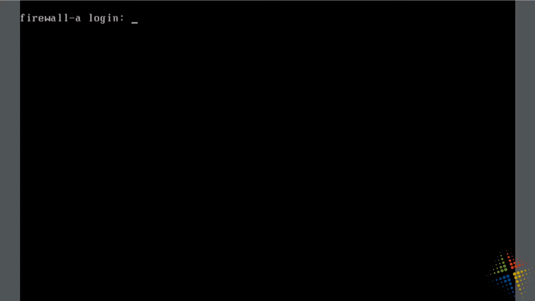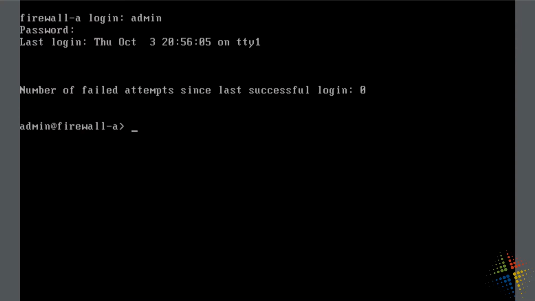So here I am on my Palo Alto firewall, and we get to the login prompt. By default, the login is admin. So admin user, admin password. That is not secure. It should actually prompt you and say, hey, change that, because that's really, really not secure. If you just powered on your device and you tried admin, and it says, nope, wrong password, it might take a minute or two. Firewalls and servers in general are not known for being instantly available. As soon as you turn them on, wait about 5 minutes, try admin again, and then you'll see something similar to this.